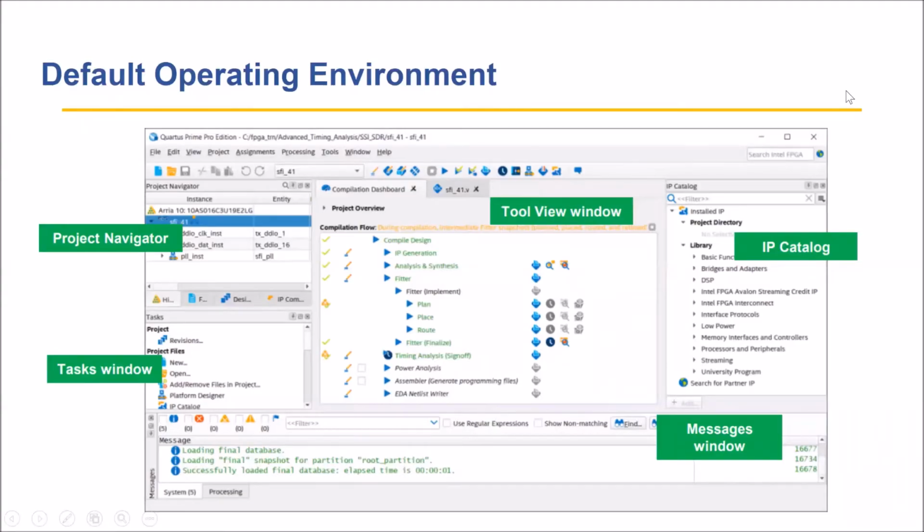You can see main windows such as Task Window, Message Window, Project Navigator, and Tool View Window in this slide.